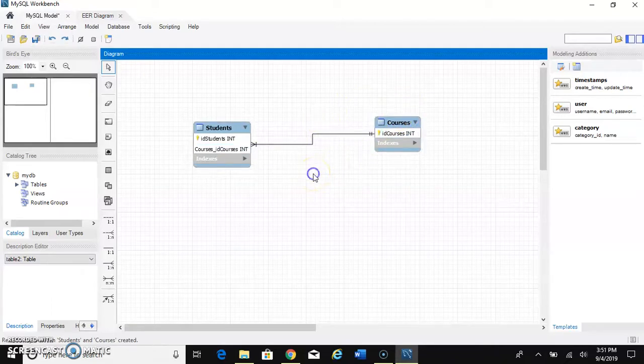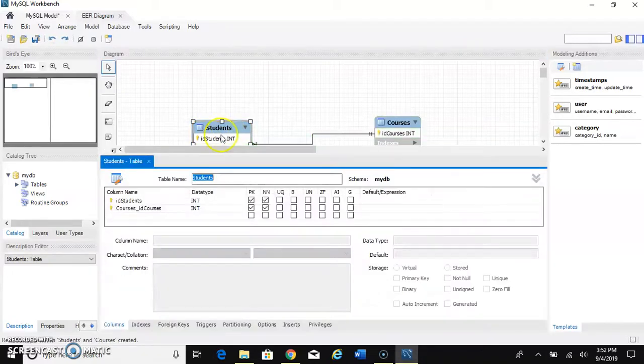This is a quick example of how to build two tables and a relationship between those two tables. Notice that you have a foreign key here, which is courses, a common field between the courses and the students table, and it's right here. This is the foreign key, and those two are primary keys, the one with the foreign key, and that's basically how you build a relationship between two entities. Those are attributes. This is the entity, which is the table, another entity, and then those are the attributes.